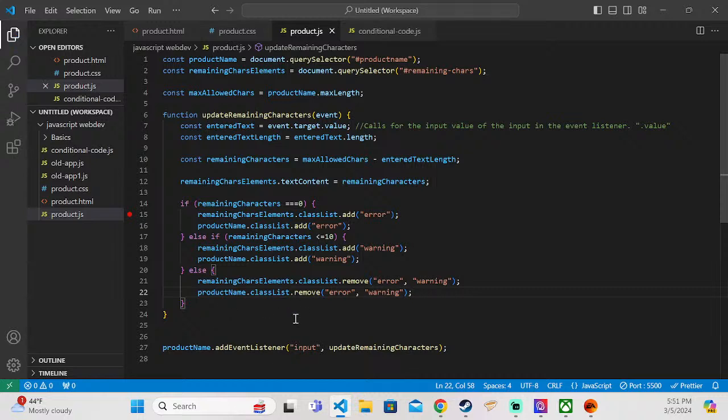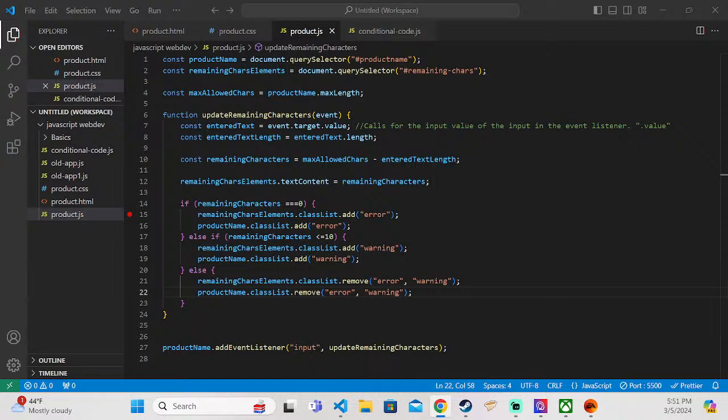And how will this overall conditional block now be evaluated by JavaScript? Well, it always starts at the top. That's always how your JavaScript code executes, top to bottom. And it first of all has a look at this condition. If this condition is met, we go in here, and the rest of this if block is ignored.